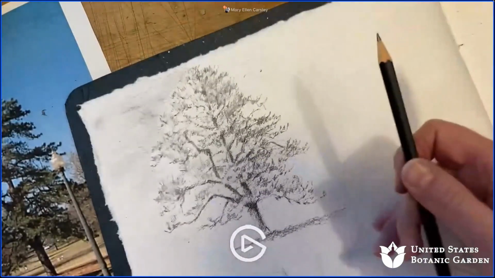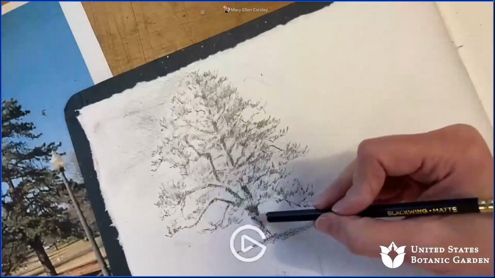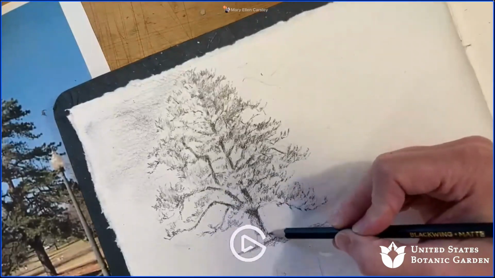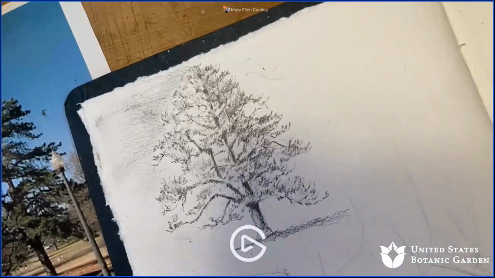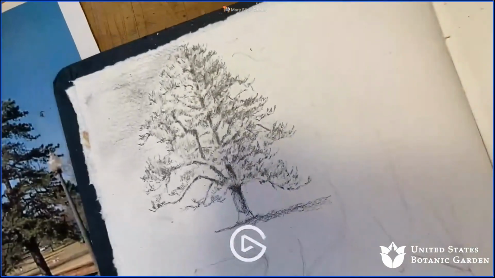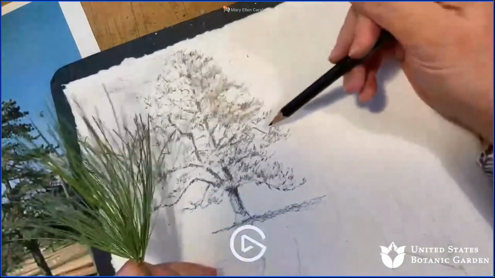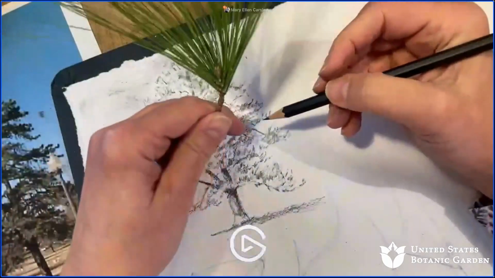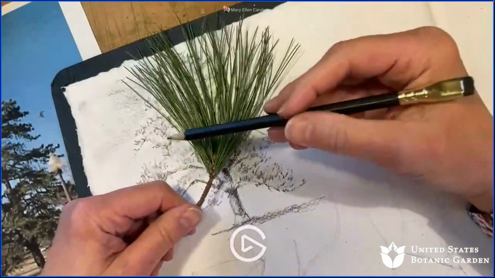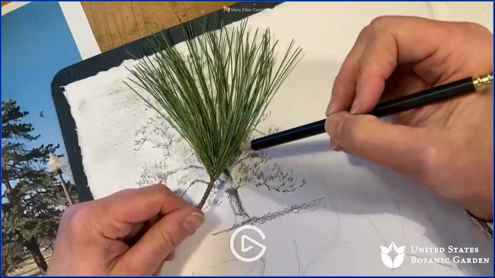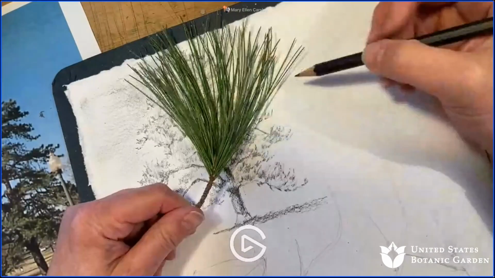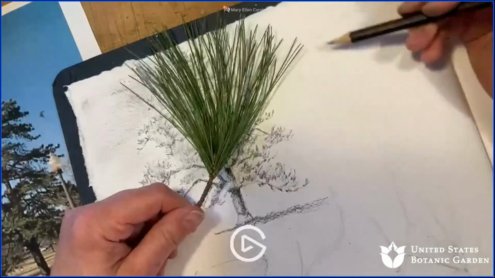That's something I'm actually going to be addressing when we get into doing the branch drawing with the pine needles. When I'm doing this here, I keep in mind that most of the needles on the pine have a fanning quality to them.